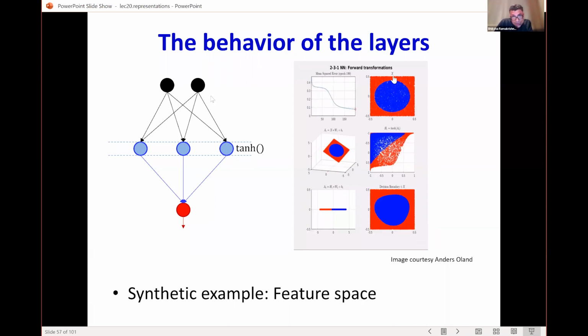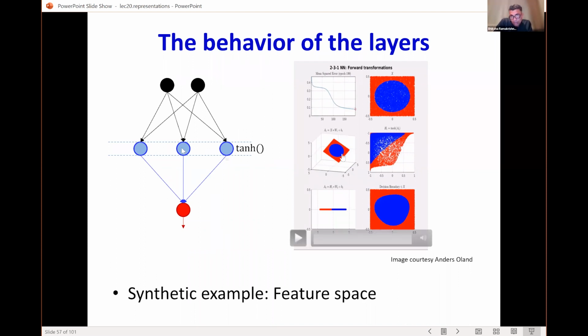It figured out how to position this two-dimensional data in three-dimensional space such that when I apply this TANH activation, the center of the circle gets stretched out and the things to the boundaries go down the other side. It also learned how to project this. Now it's no longer a plane. This sheet looks a bit like a cone with the blue coming out and the reds going down to the side.